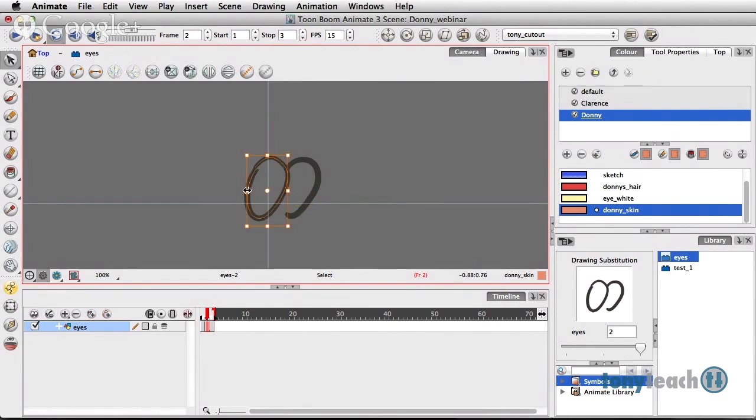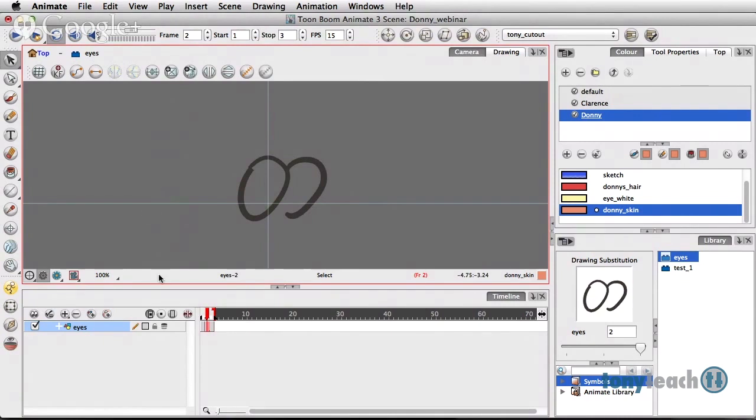And I'm doing a little bit of a squash and stretch, so if I've squished those down, I'm going to also make them go a little bit wider. And so let's see what's happening. That looks pretty good.